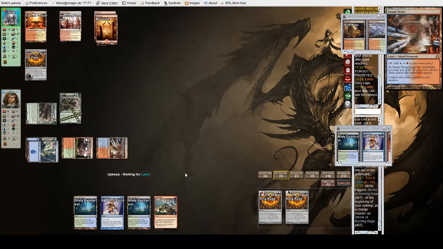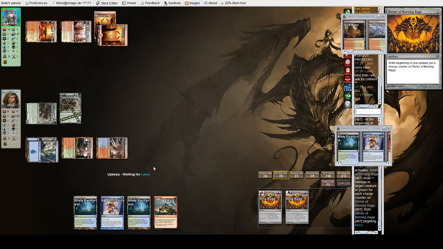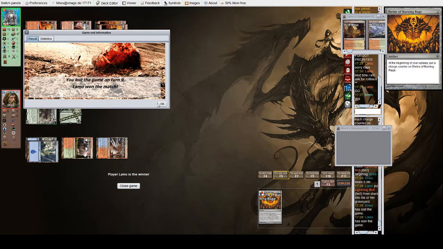They're using the Shrine now. That makes me really think they have a 1 mana burn spell. Given that they didn't even wait to get the other counter on it, they probably have something like a Lightning Bolt in hand. We go to 3. There's the Bolt. And that's going to do it. We did not get there against Burn. A little too slow, it seems.